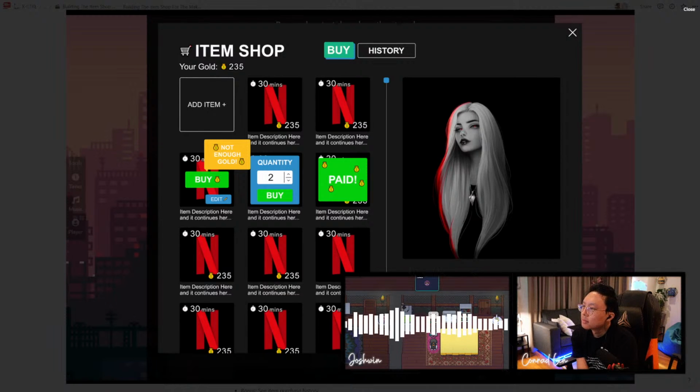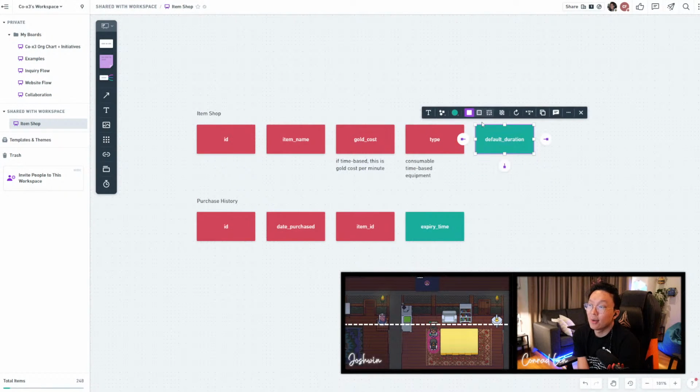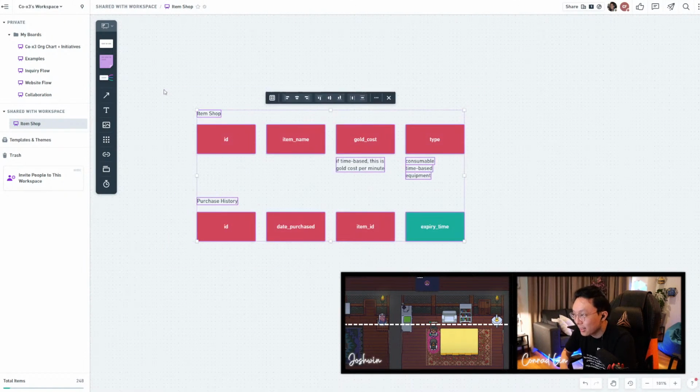I think so, but why does this need to be in a database? Couldn't we just show the default duration in the front end? Yeah, that's what I was thinking. Yeah, but then I want them to be able to change it. Oh yeah, I see your points. Again, okay, it doesn't really matter right now. It's just an overcomplication. Let's go MVP. The MVP is we have this. Anything else we need to do, I think?